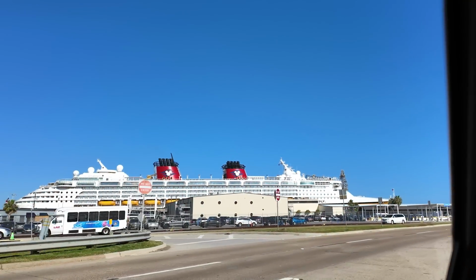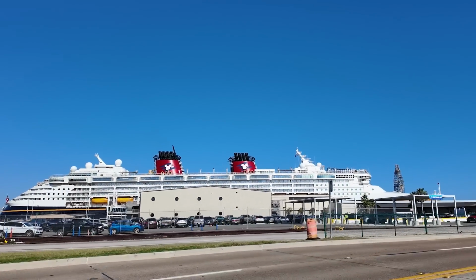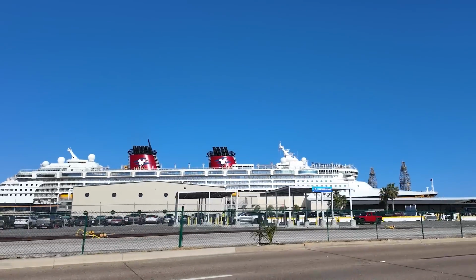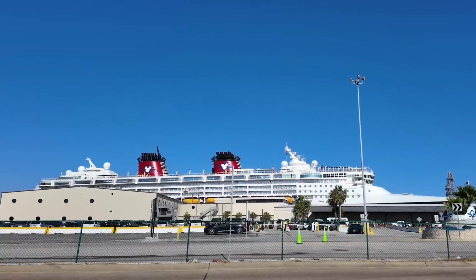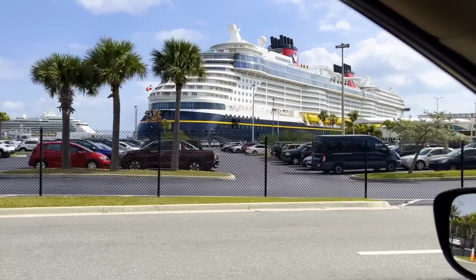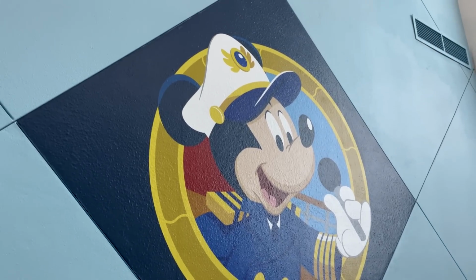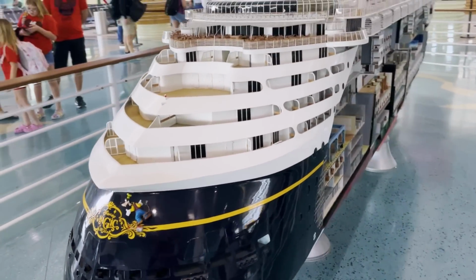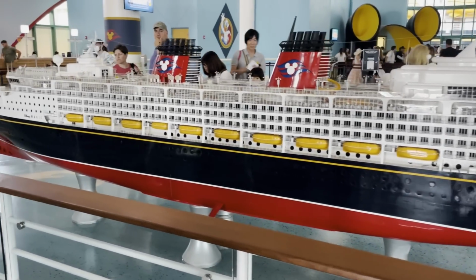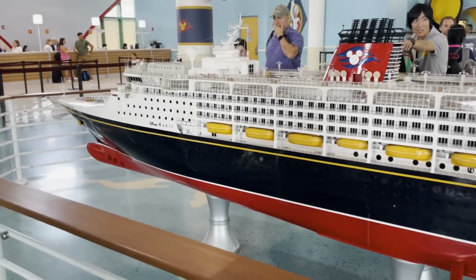And honestly, this might be the best deal in cruising right now, because most cruise lines want 20% down to hold your cabin when you book by a travel agent or online directly yourself, which means on a $7,000 Disney cruise, that's $1,400 up front before you even start sailing. But with this $250 placeholder, that $250 holds virtually any cabin, and it'll even hold up to a $15,000 concierge suite, for example. If it's a 7-night or longer sailing, you can use that placeholder to lower your overall deposit.